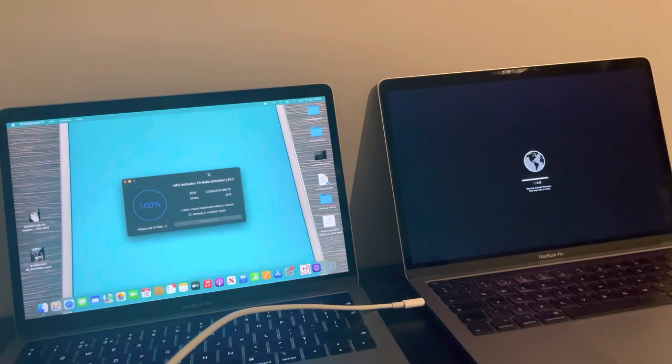Obviously, for the prices, private message the man, and he'll tell you what they are. Certain MacBooks, certain locks. I know he covers the EFI lock as well, the firmware lock. He covers that as well.